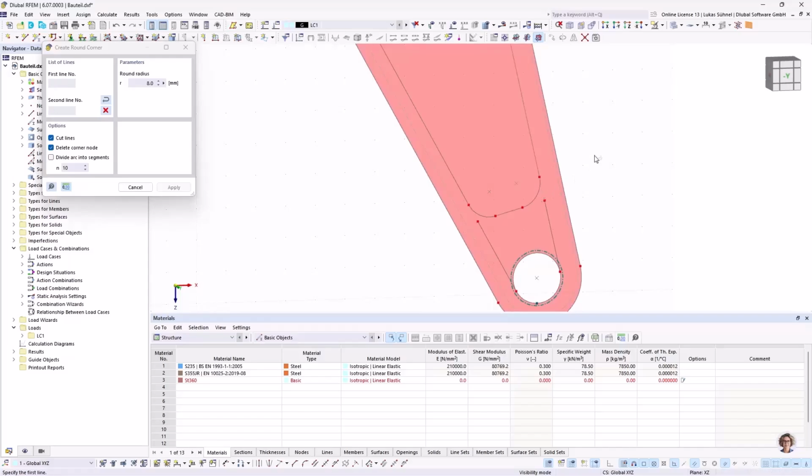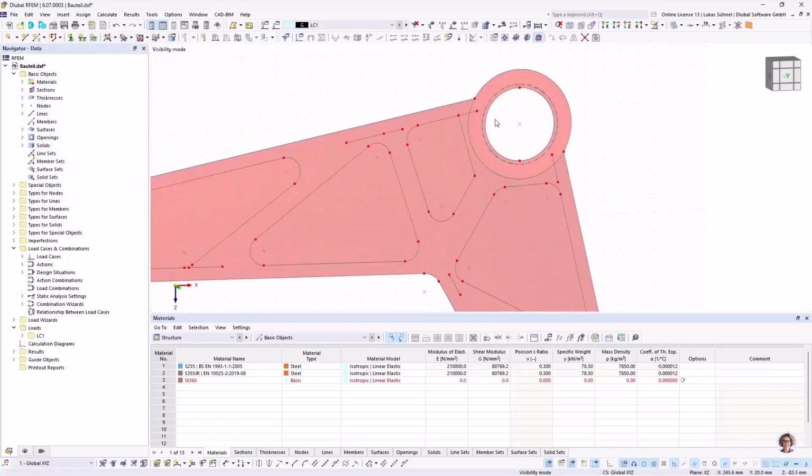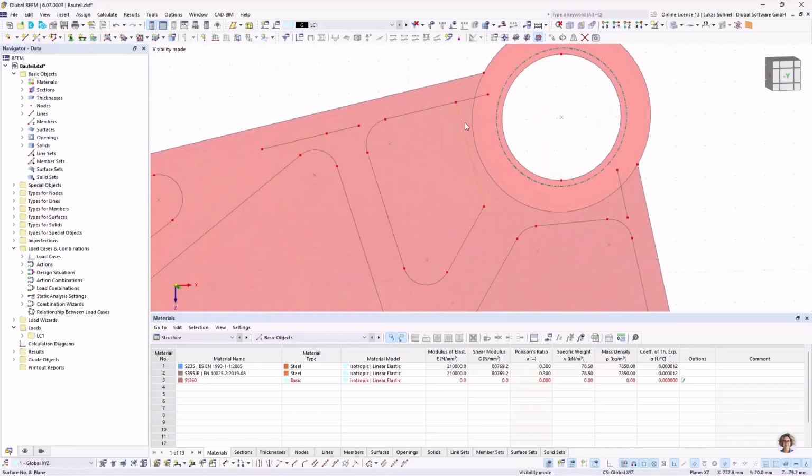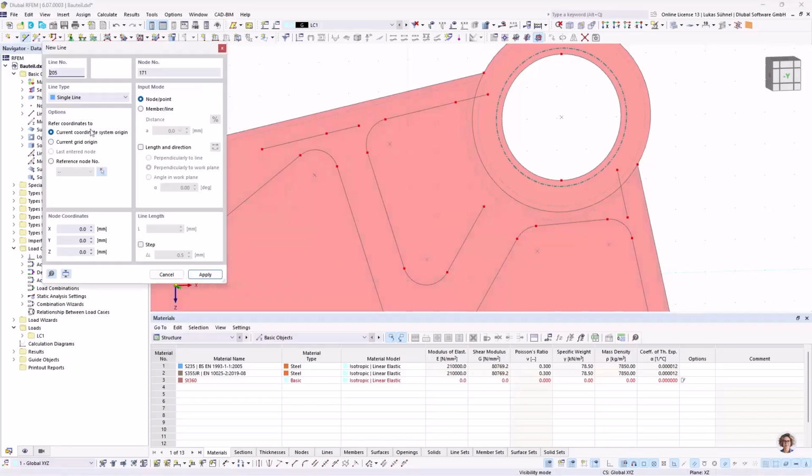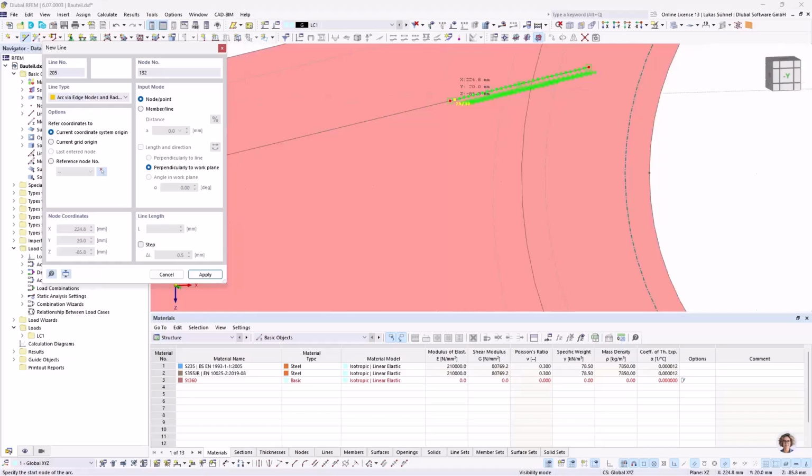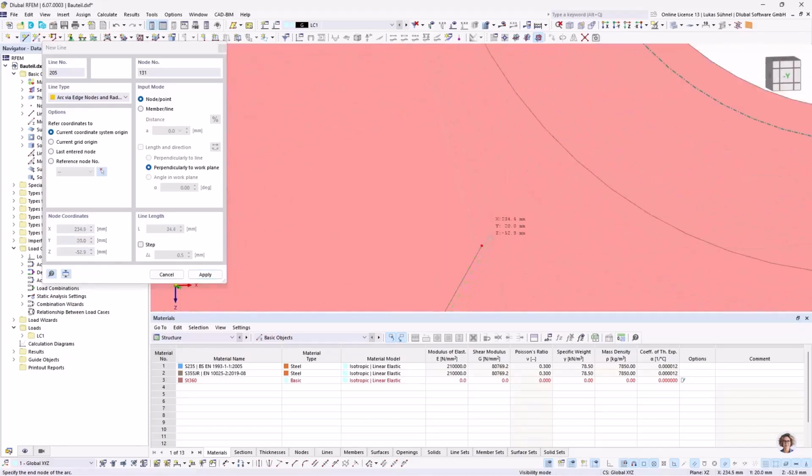So, all right. Concerning that line, I want to modify it a bit. I actually would like to have an arc here, maybe via the edge nodes and the definition of the radius. So I select the node and also that node.